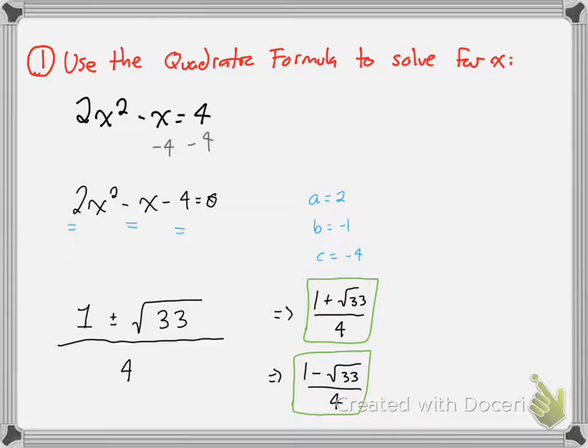And I'm done. Also, the quadratic formula can be helpful here. These two solutions, if I put them in my calculator or looked at this on the graph, would be a big, long, ugly decimal. So something like on the ACT or SAT, if you want an exact solution, this would be that exact solution. This answer would be some irrational decimal that I would have to round otherwise. So the quadratic formula helps us find exact solutions.